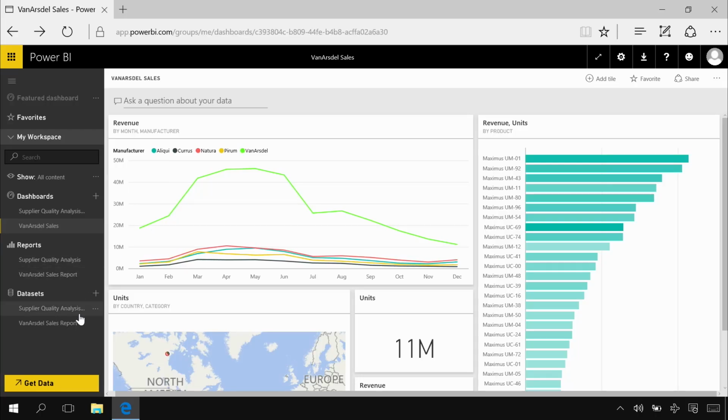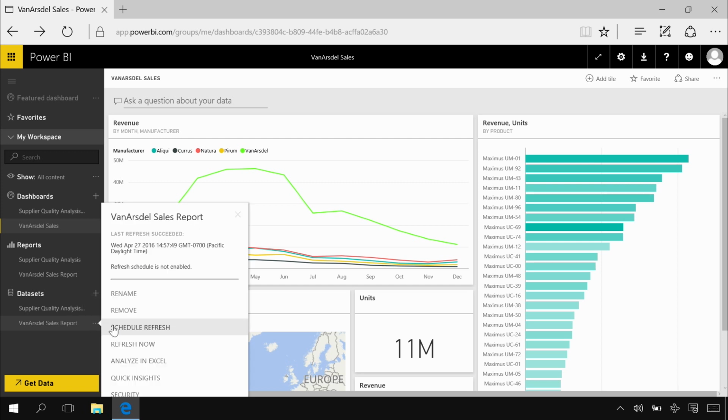You've seen how you can discover insights in your data by creating reports and visuals to analyze and visualize the data. But there's another way that we allow you to discover insights in your data with just the click of a button. In the product, whenever you have a new data set that you want to discover insights on, you can open the contextual menu for that data set and click Quick Insights.